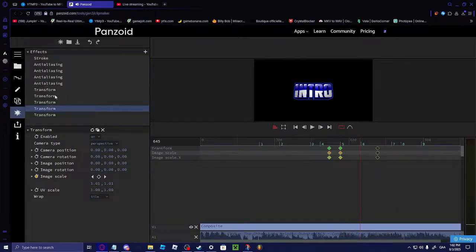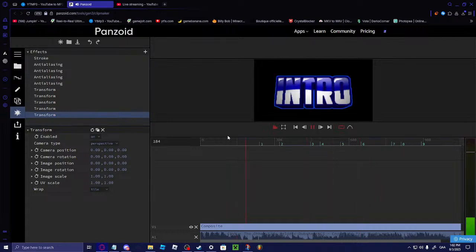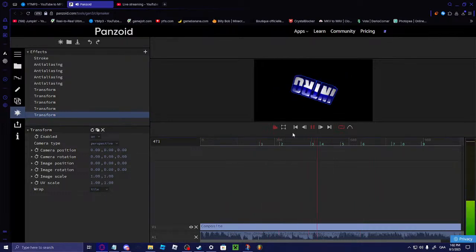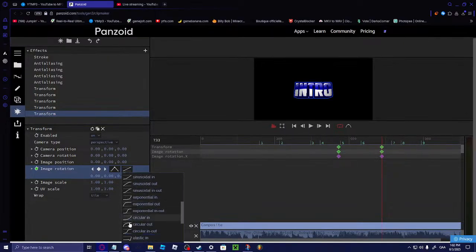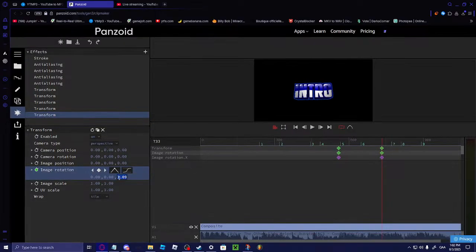Now we add another transform. It does look smooth though, I'll be honest. And we add another image rotation. Now what we're going to do is make the image go the opposite direction with a whopping 180. I'm a bit of a numpty because I just realised I set this to be 180 and not 360, so that might be an issue.